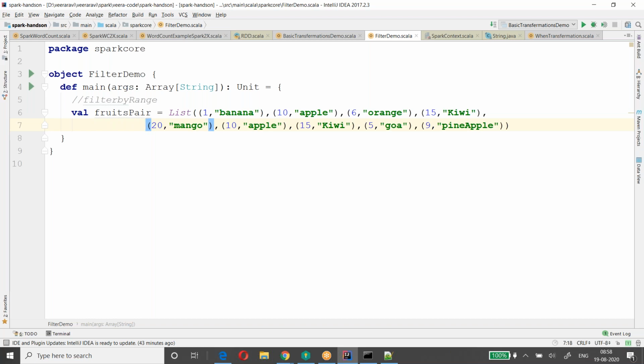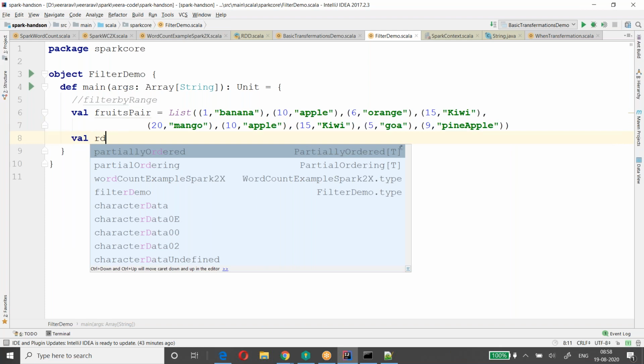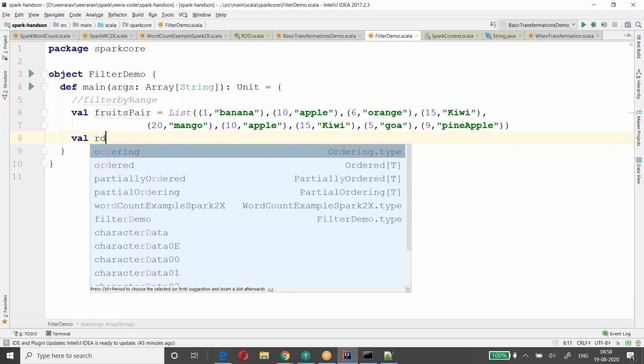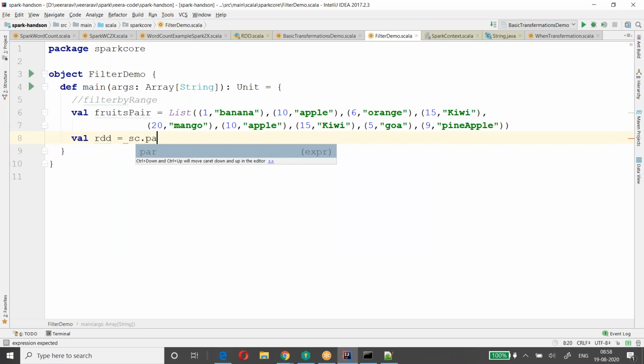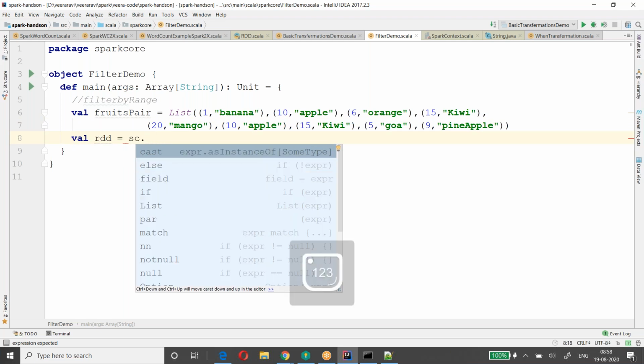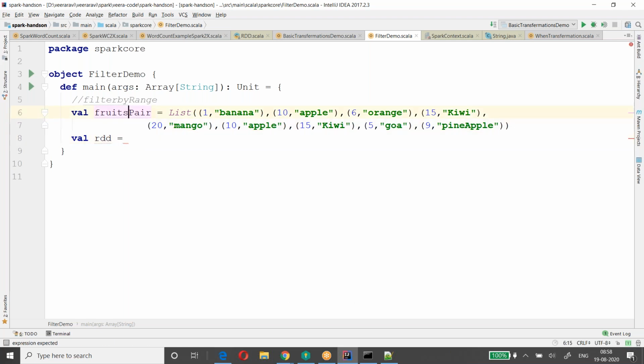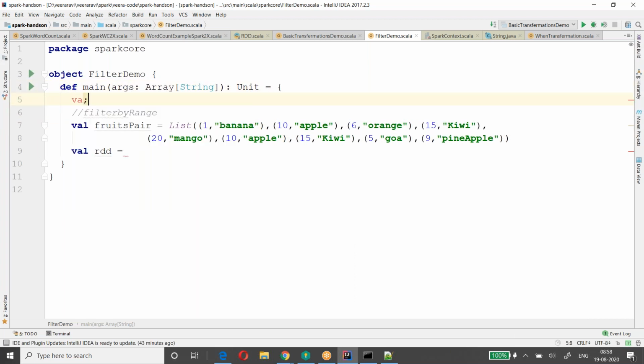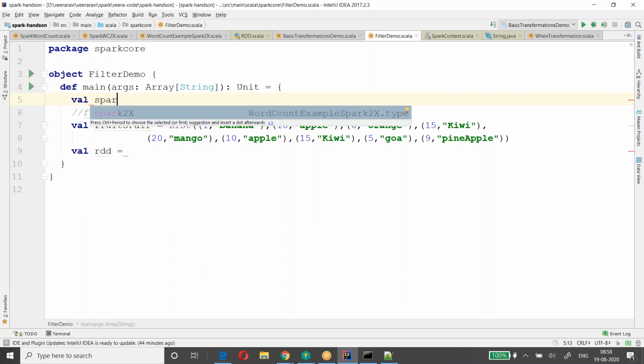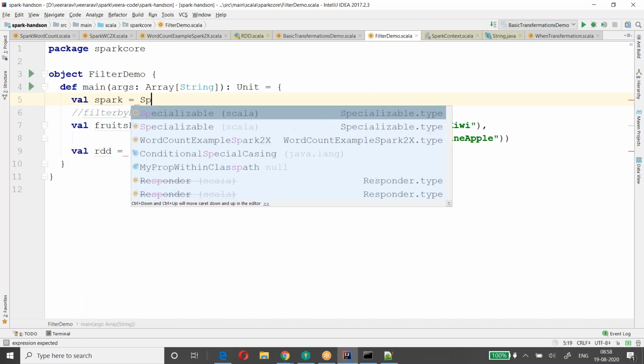And let's create an RDD. Can anyone tell me how I can create an RDD from the list? Okay, sc will not be recognized. What am I missing here? Spark. So Spark session.